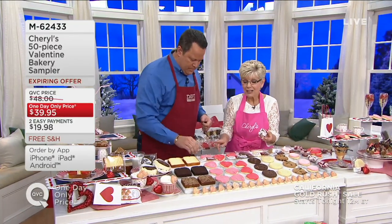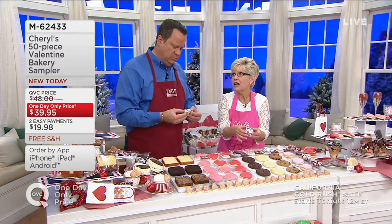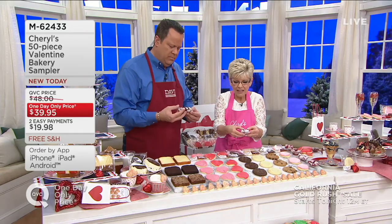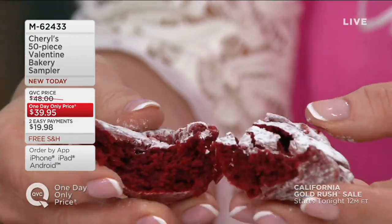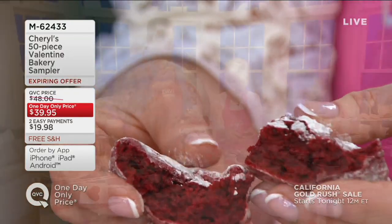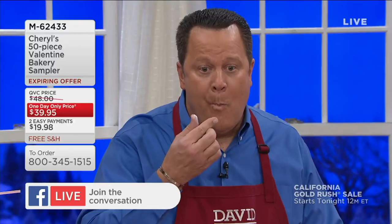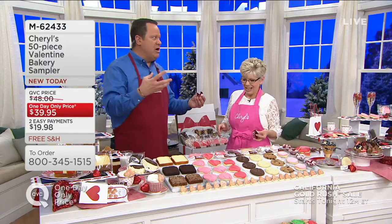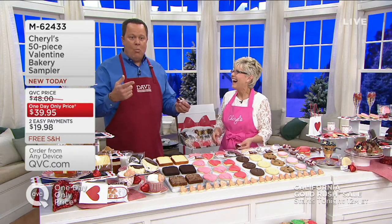Okay, so I want you to try this. It's red velvet truffle, so it's so yummy. It's like eating a piece of fudge or a decadent brownie. It's like a red velvet brownie, isn't it? Yes, and look at this. Look how soft and moist it is, and it has that powdered sugar. It's so moist, and it's so chewy. So chocolatey, because remember, red velvet is chocolate. That's right. A little red swirled in there to make it pretty for Valentine's Day.